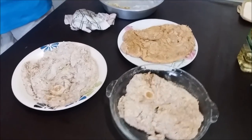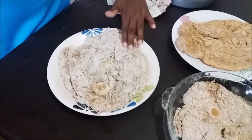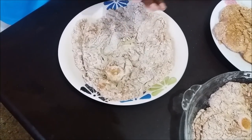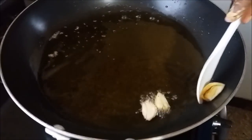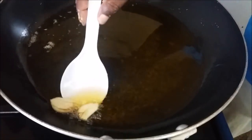Okay, my three pork chops have all been dry rubbed, and they're there. This is the first one, and this is all the crunch on it. When it fries, this is what makes it crunchy. Now, I've got over here the oil on medium, and fry all the way through on medium. We have gotten the flavor out of these garlic, so we can take them out. We don't want them burned.